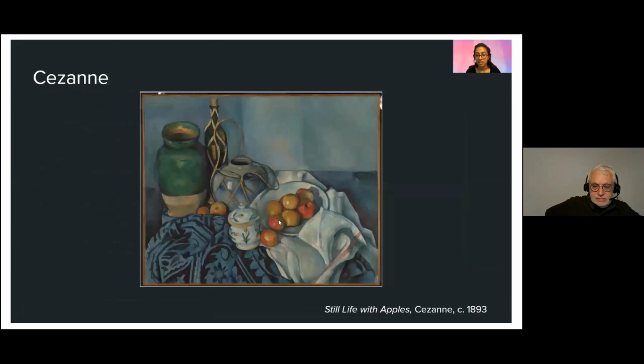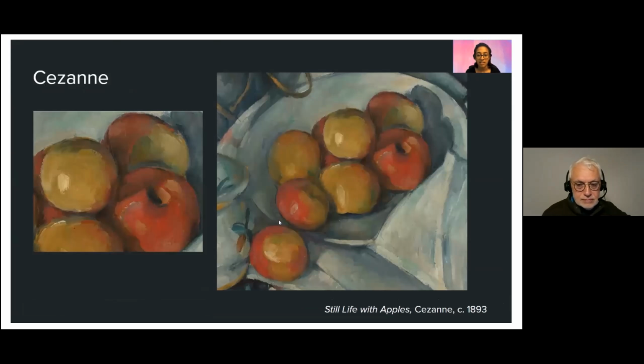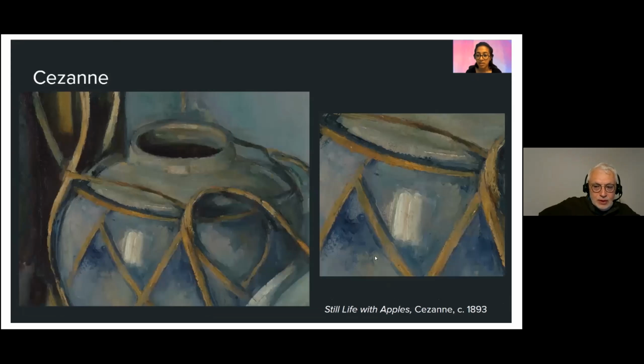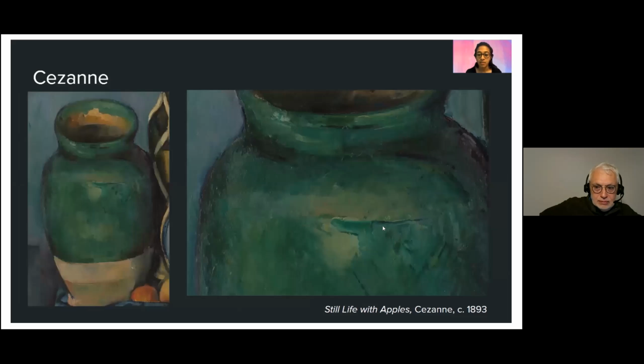The reason you can tell all these things is, if you look closely, the apple looks glossy because of this one single specular highlight. It's just a simple brush stroke. And here, again, the highlight that makes the entire pot look glossy is just a simple stroke. Just with that one stroke, you can tell that the blue pot is shinier than the green one because this highlight is much more diffuse.